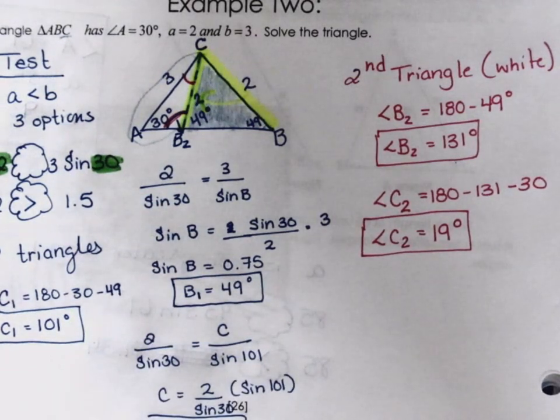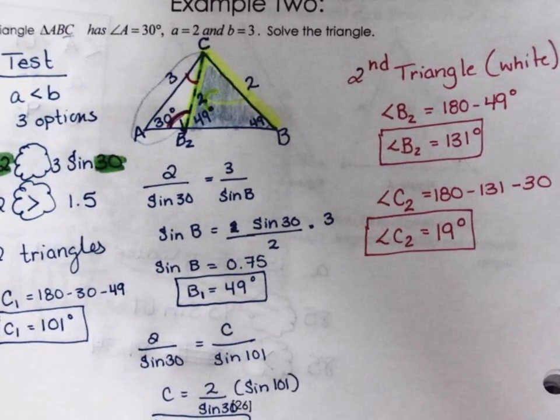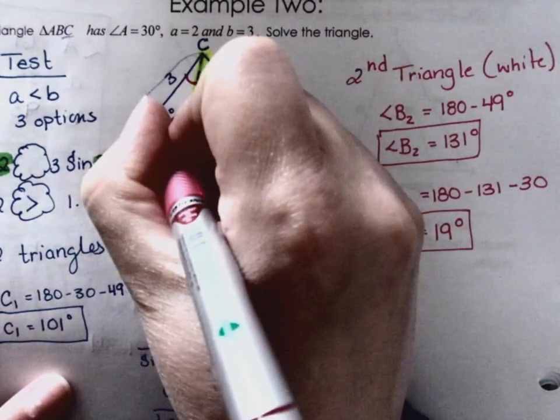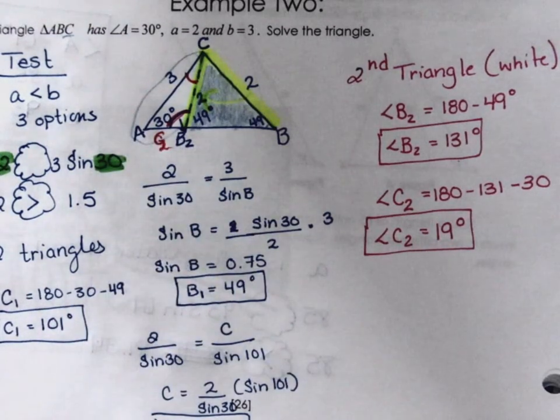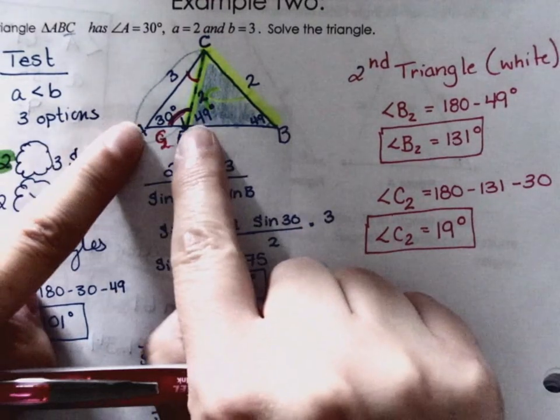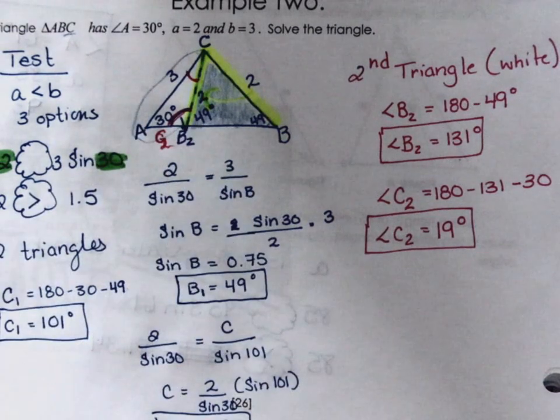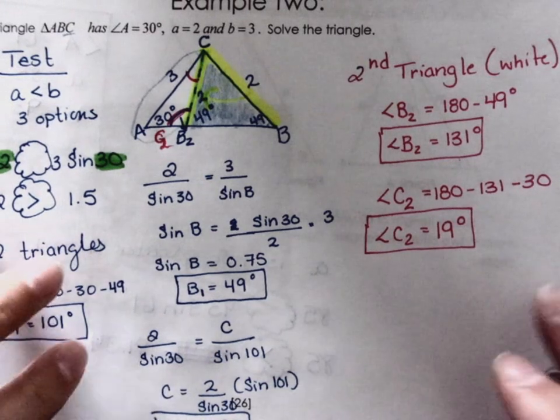Isn't that exciting? So nothing really hard here, but lots to remember. This math isn't mathematically hard to do, but there's so much to remember doing this one. So then we have to find side C. Now you guys would agree that C2 is going to be smaller than the C1. Everybody agree with that? Right? Because C1 was the whole length. C2 is just this little part here. So you would anticipate that if you get a really big number or you get the same number, you haven't done the math quite right.